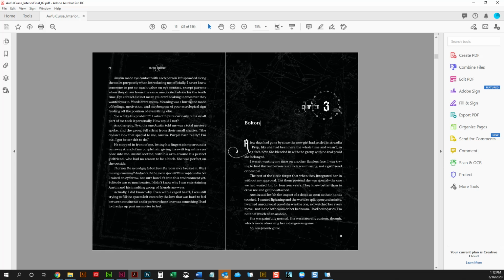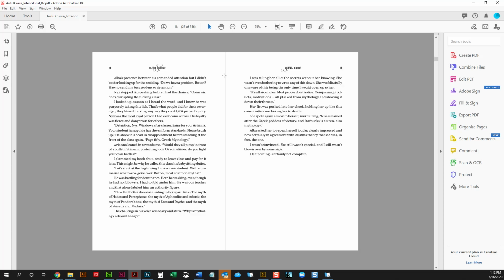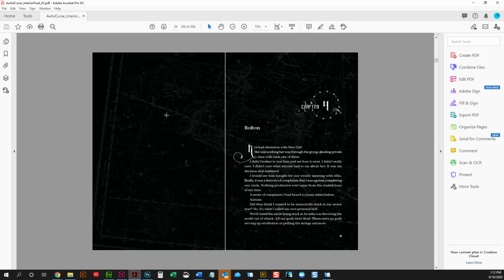Now, you will note that in chapter 3, we have white text on the left-hand side. But in chapter 4, we have a blank side. Because for this book, we set it up so that all chapter pages begin on a right-hand page. All right, so in these instances, sometimes you are going to have blank left-hand pages.